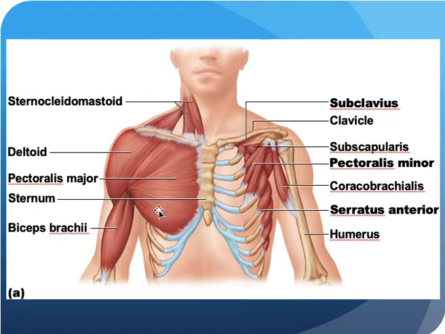Okay, if I take off the pec major, underneath that I'm going to see this pectoralis minor, and then a couple other muscles that go with the arm and the shoulder. So pectoralis major, deltoid, bicep. I take off the first layer, I get my pec minor, and then I get this serratus anterior, which we'll see down the line a little bit, and then I start to see some of the muscles in the shoulder that we're going to look at in a second too. Okay? And this is exactly what I want to do: get the picture, identify the main muscles, and practice our labeling.